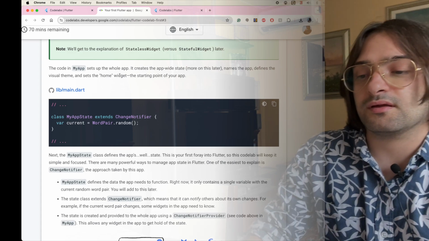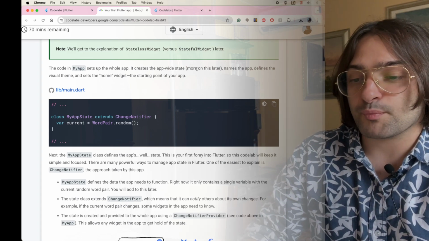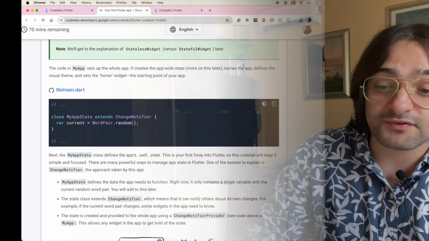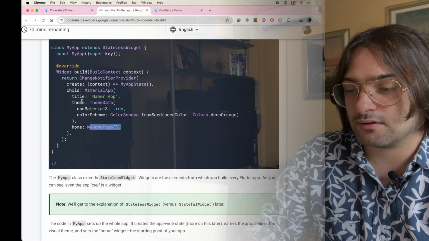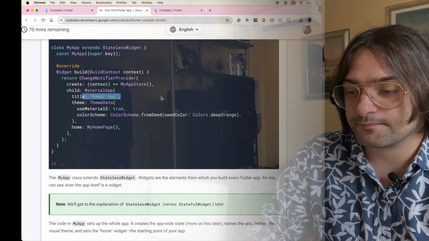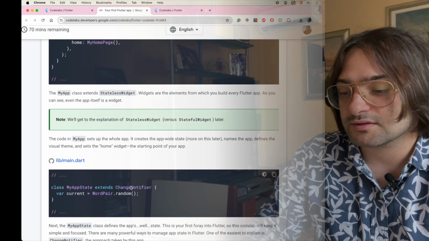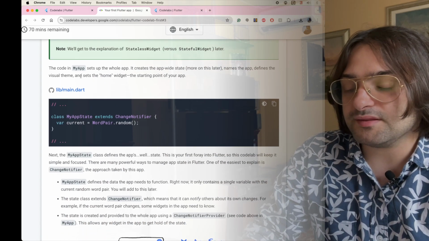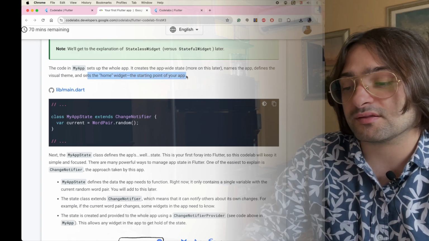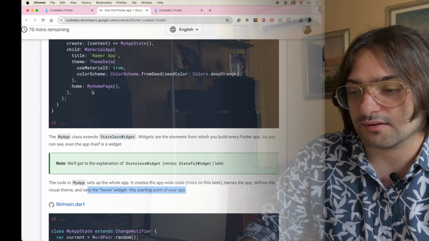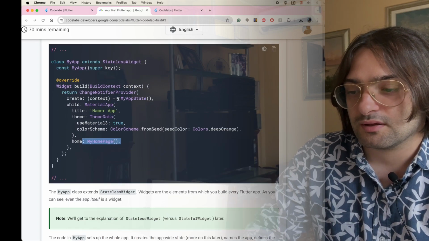It creates the app-wide state, more on this later, names the app, defines the visual theme. The visual theme is here. This is the name, the title in this case. And sets the home widget as a starting point. Here it is, home: MyHomePage.